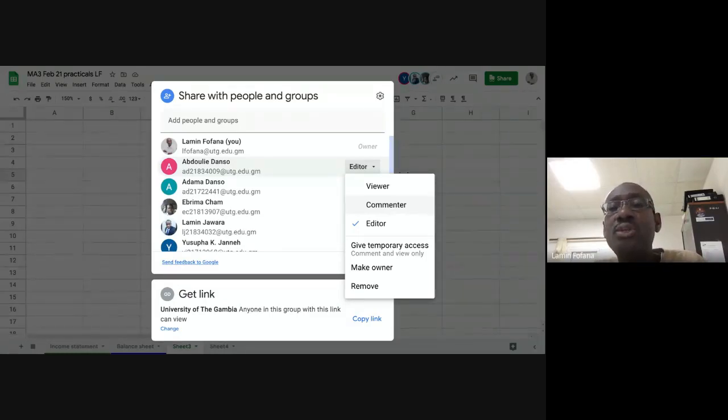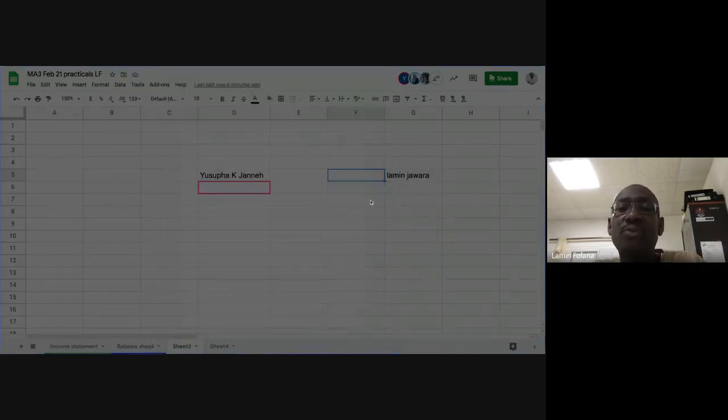What you can do is only comment. You right click and comment. The viewer, you cannot even comment. You can only view with your eyes. You cannot do anything. You are helpless. As an editor or as the owner, you can always remove people. You can always change ownership like that. So that's the way it works.